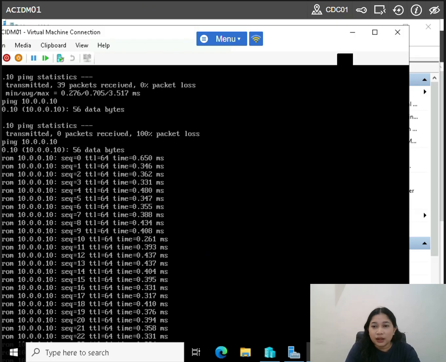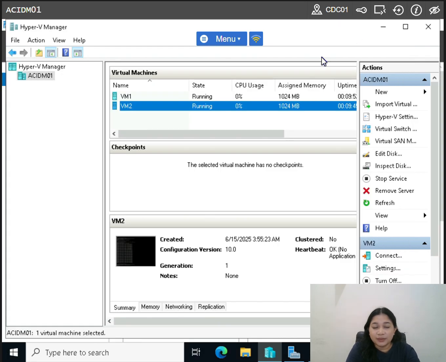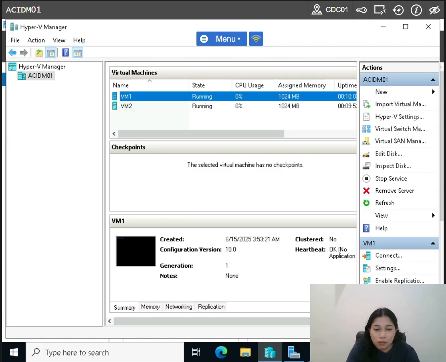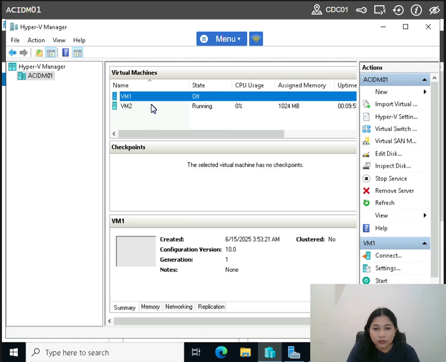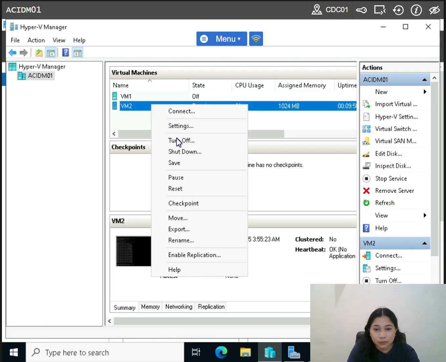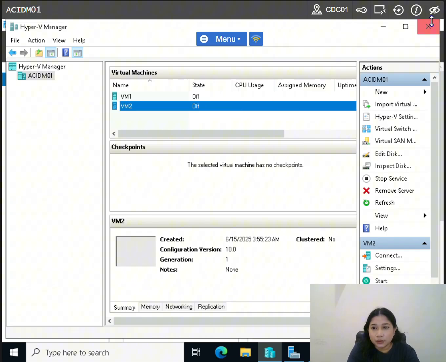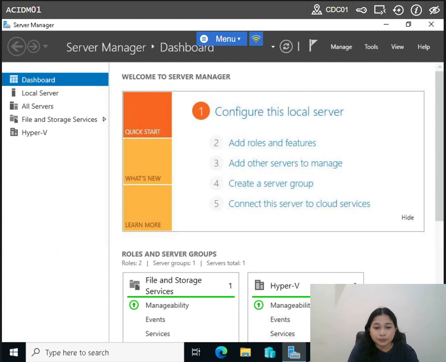Okay. So let's minimize it and right click this VM1 and then select shutdown, and also in VM2, shutdown. Okay, then close Hyper-V Manager.